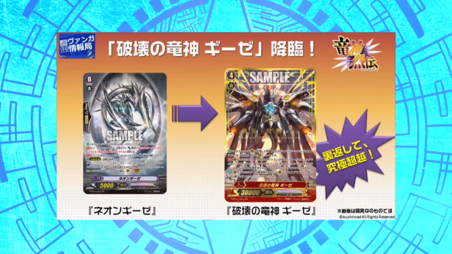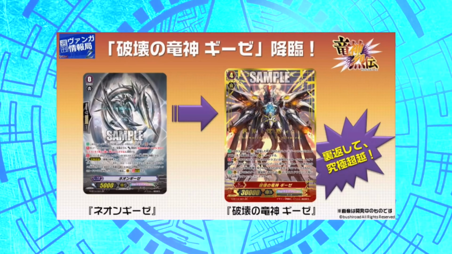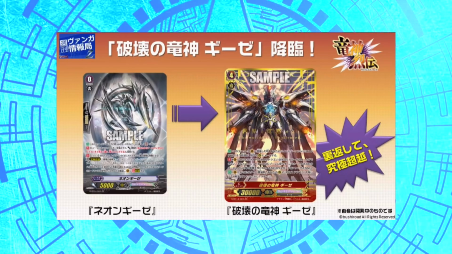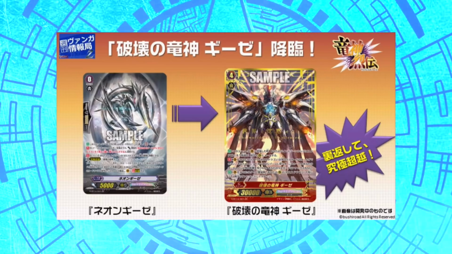In the Vanguard judge community, it seems widely accepted that Optyrandus simply stops your opponent from calling those Xerath Dragons in the first place. That sounds like a hilarious loophole, but I have doubts whether Bushi would just let that happen. We'll have to wait and see.